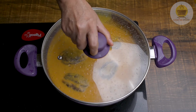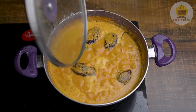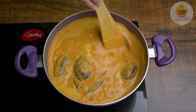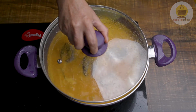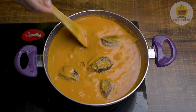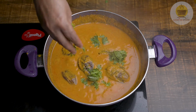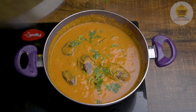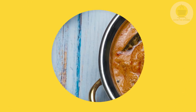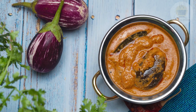Now we will cook it on low flame for around 10 minutes. Stir it in between. And finally, after 10 minutes, we will add few coriander leaves, close the lid and switch off the flame. Serve it hot and enjoy it with a bowl of rice or biryani.